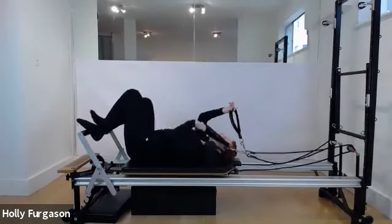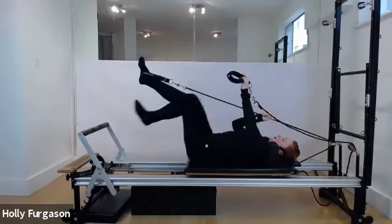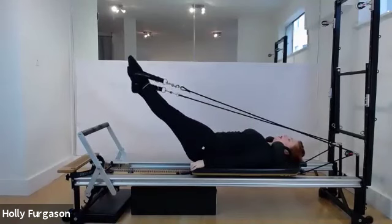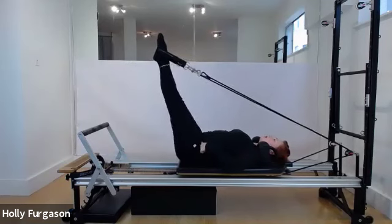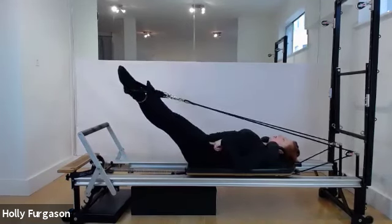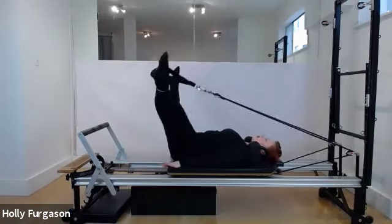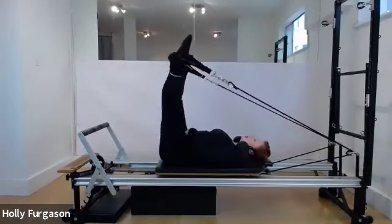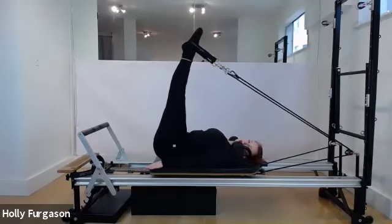So you can grab your straps, put both feet in the loops. Press your legs out on the diagonal and find your connection of your torso. Deep crease in the front of the hips, move your pelvis towards neutral as your legs come up towards the ceiling. Separate them and go down and around in a big parallel leg circle. We're gonna be working on some mobility through the torso, through the lower body especially, and flexibility today.